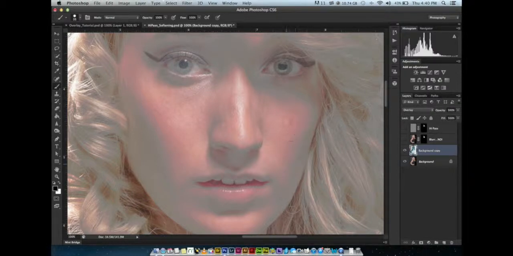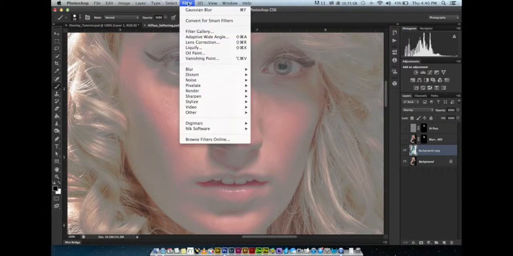Now, what that does to our model is it allows all that texture to still be there, and it's taking out the shadowing. Super high end, as I call it, dodging and burning usually implies lightening the shadows and darkening the highlights, and that's what gives everything a middle texture. What we're doing is kind of just skipping the middleman here, so to speak. So once you have your layer inverted, so your colors are balancing each other, and you have your blending mode set to overlay, then you're going to come up to your filter, other, high pass.